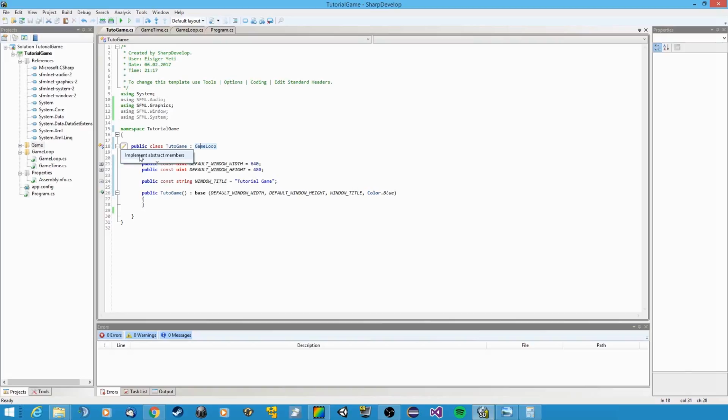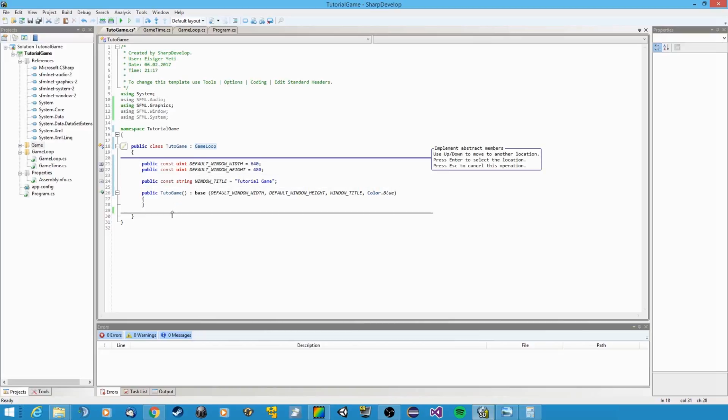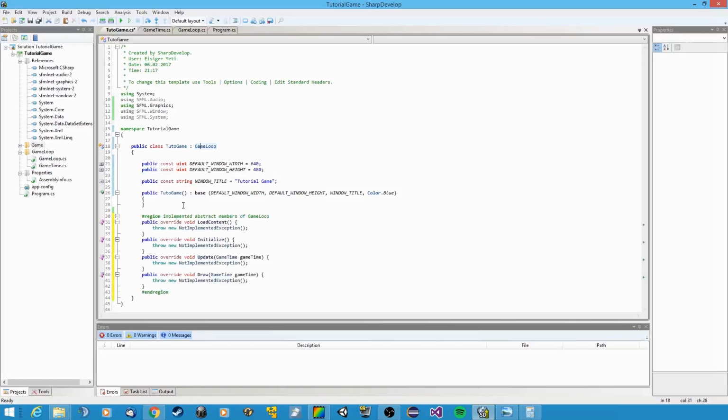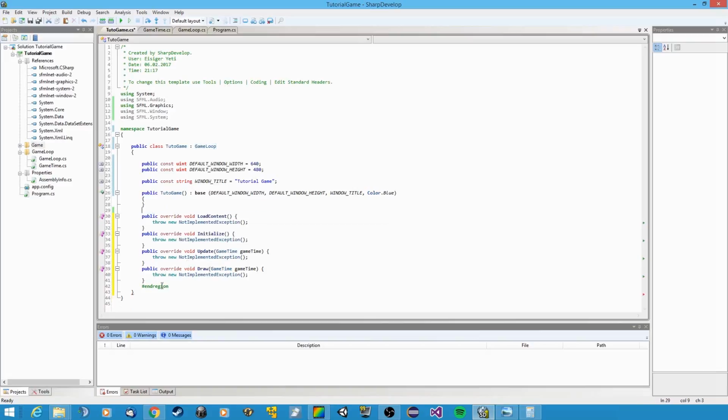All right. The next thing we need to do is actually implement all of our abstract members, meaning the methods that we created in our abstract Gameloop class. Remember, we created a few abstract methods for loading, initializing, updating, and drawing. I just use this functionality of Sharp Develop to automatically implement all of those abstract methods.